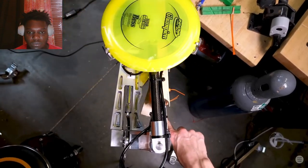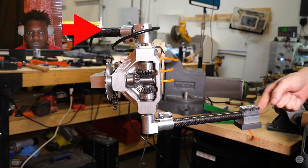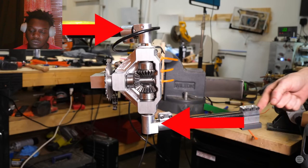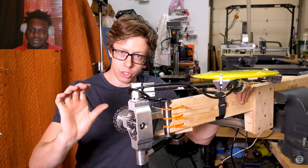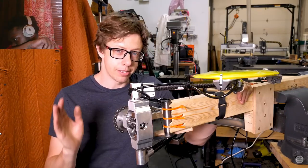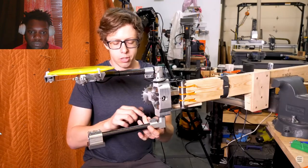Looking at it from above, things are great. All the forces cancel out. But from this view, the top arm is pushing this way, and the bottom arm is pushing that way, which wants to twist the launcher, like a lot. So I calculated how much torque this would put on your arm, and it's about the torque output of a Honda Civic. So I'm gonna remove this lower arm.